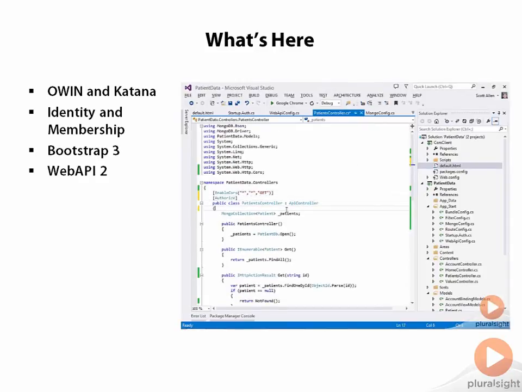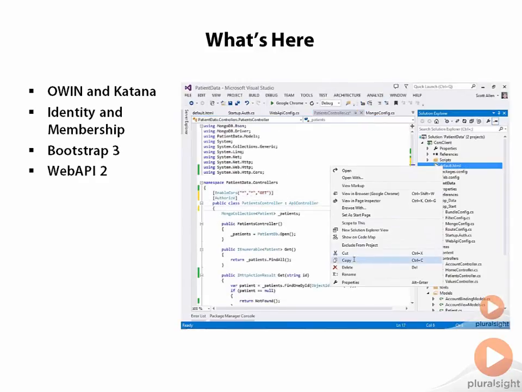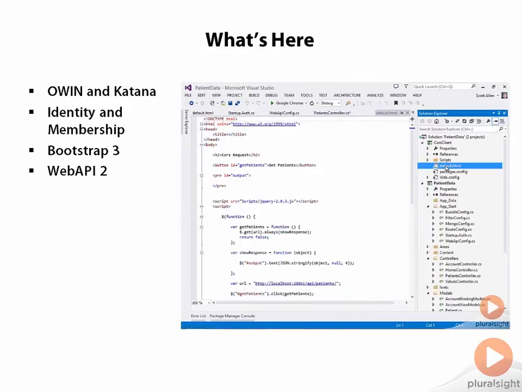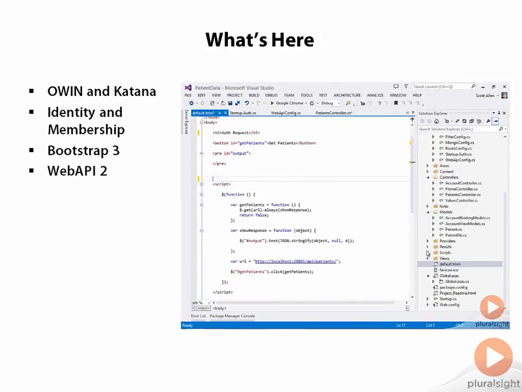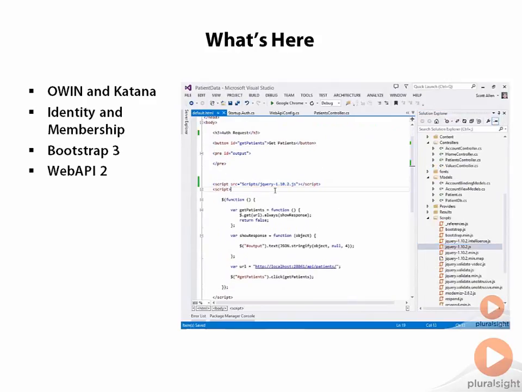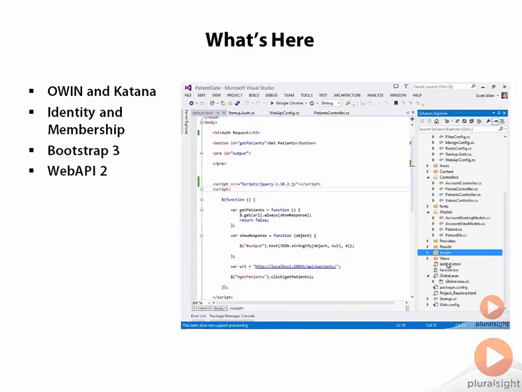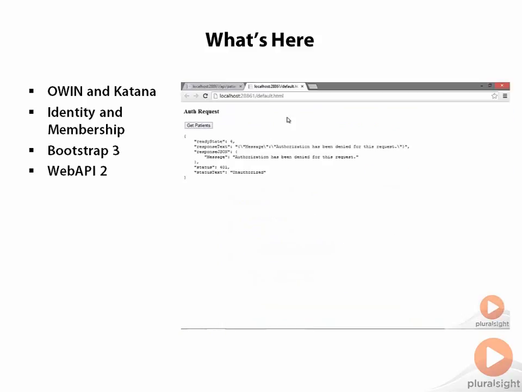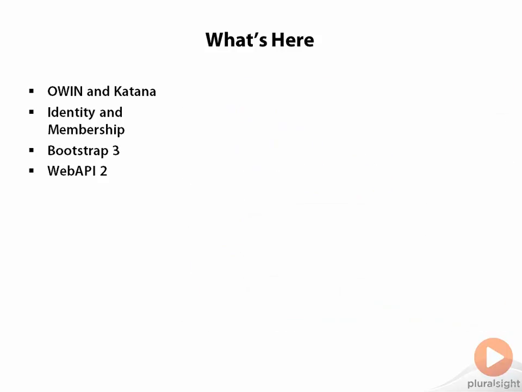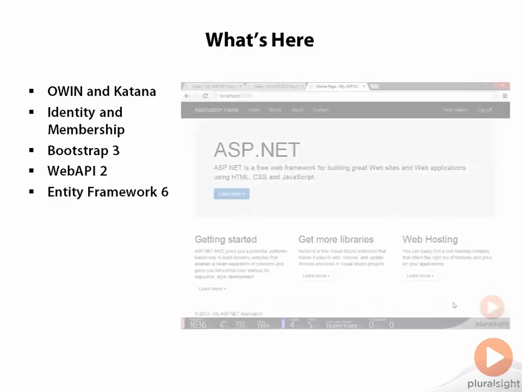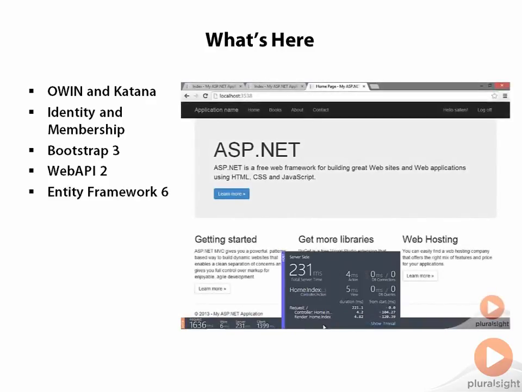The Web API continues to improve, and in this release we have Web API version 2. In the fifth module of this course, we'll dive into the Web API and look at attribute routing, which makes some previously difficult routing scenarios incredibly easy. We'll also look to see how easy it is to enable cross-origin resource sharing in an API, and see how to secure an API, how to require authorization tokens before granting access to controllers and actions inside of a Web API.